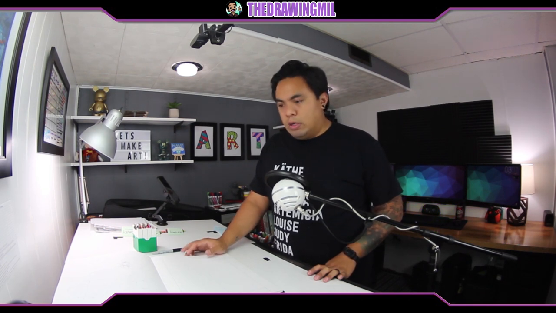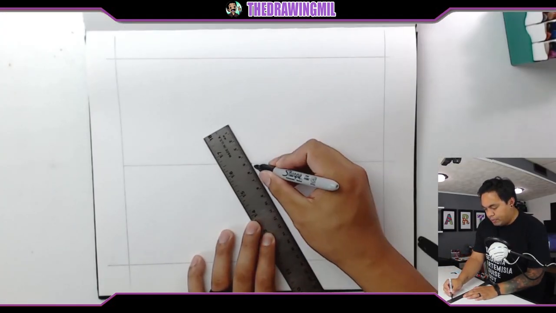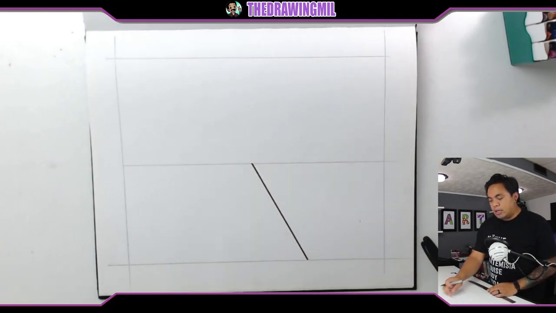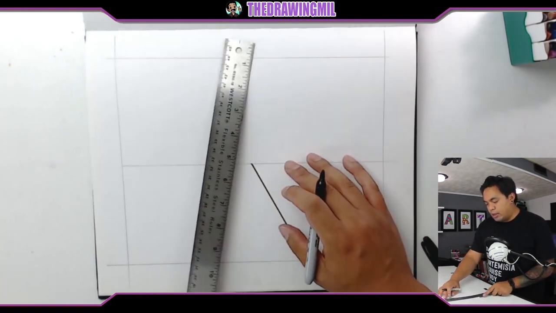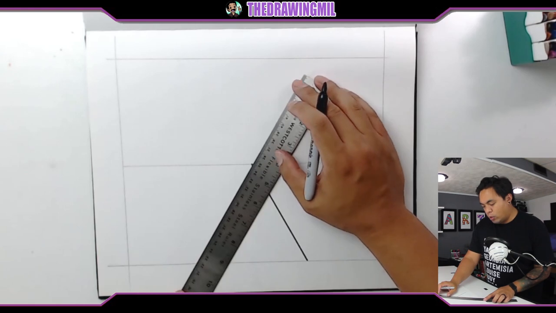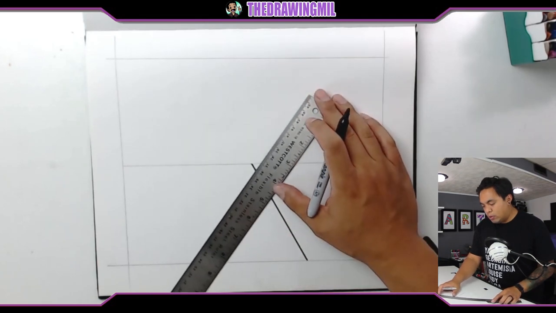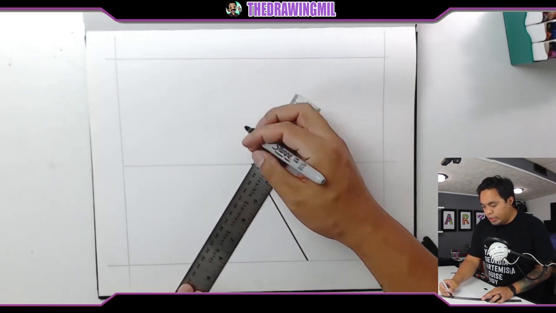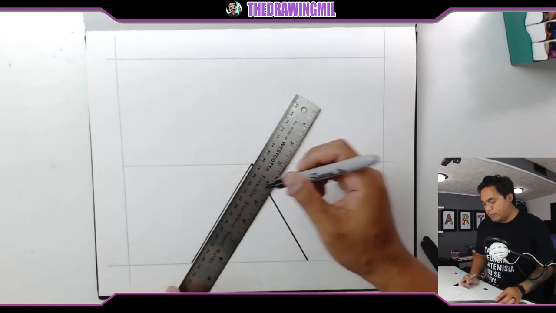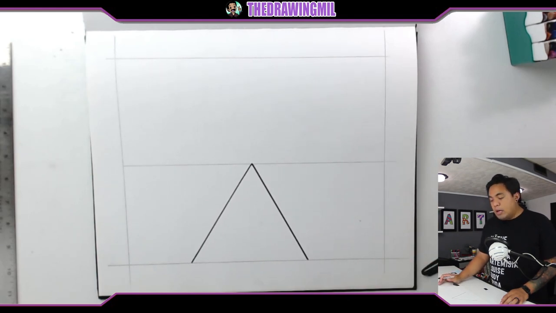Now, the first thing I'm going to do is create the road. The reason I'm creating a road here is so it'll symbolize where it's coming from. If I draw a line from here to there, it's showing that it's coming towards us, right? Or I can draw a line going really wide and over here, and it's really coming straight at us. For my sake, I'm going to make the road like this. It's all originating from that vanishing point, just like so. It looks kind of like a triangle right now, it looks kind of weird, but if I add the required things to make it look like a road, it'll look more like a road.